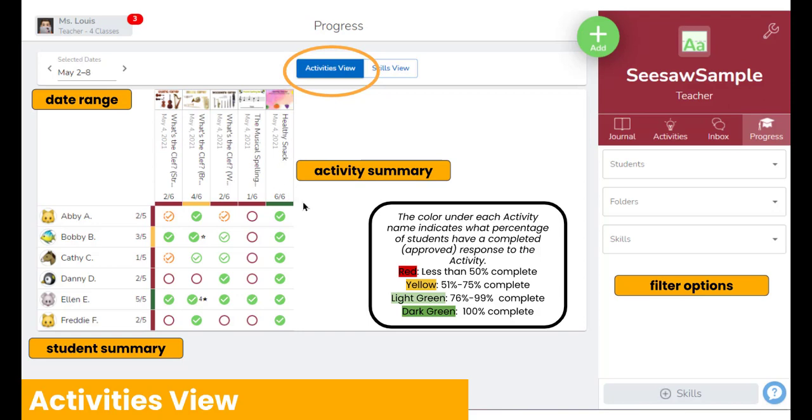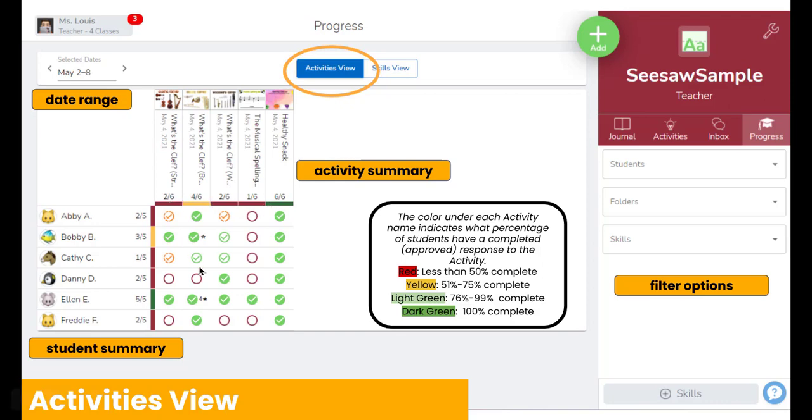Over here is the activity summary. So we have each activity. I love that you can see the little icon for each activity up here too. So if you don't quite remember it by the name, you certainly can remember it by the icon here. When we look over a little bit further, we can see that 2 of 6 students have completed this. 4 of 6, 1 of 6, 6 of 6 in this category. Not only do you get that by those numbers, but you get a little bit more of activity by these color bars that are here too.